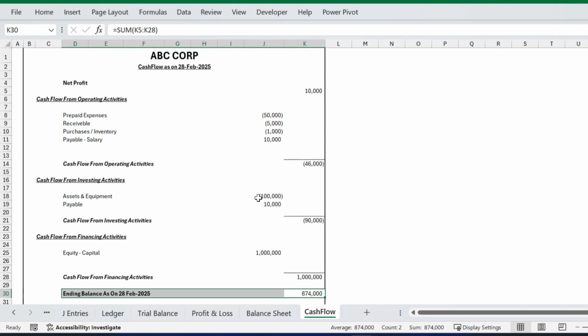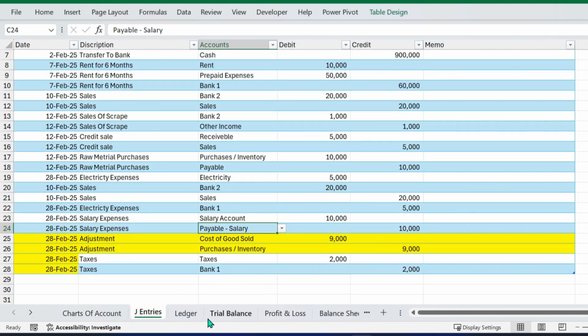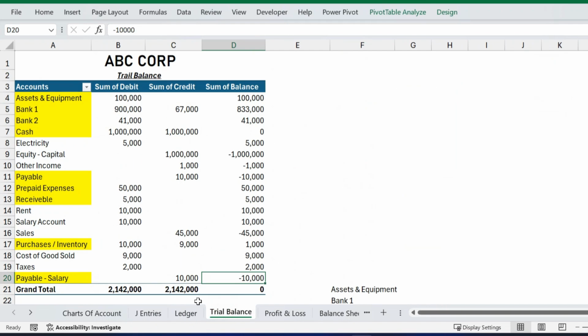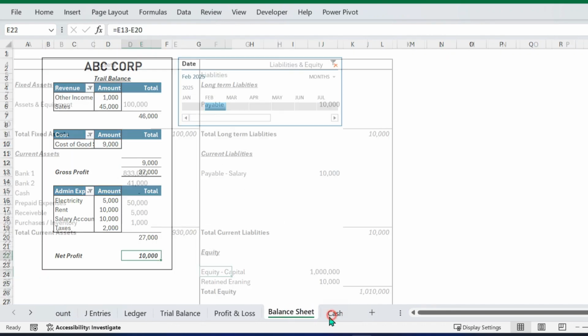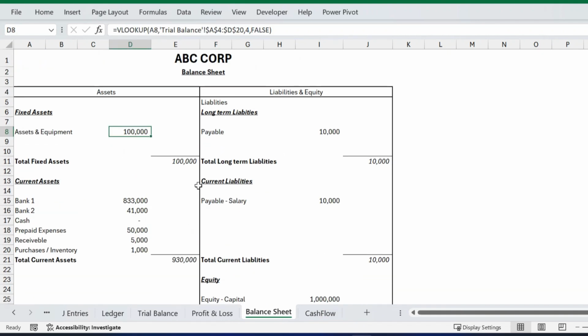So this is the idea of cash flow. And that's it, folks. This is our last statement, so we have completed our accounting cycle. We start from the chart of accounts, we make the accounts, then we approve some journal entries, then with the journal entries we make a pivot table and come to the ledger, and also we create it from the pivot table or fund balance, and then we make a profit and loss from the pivot table. The balance sheet we created a little bit manually with the VLOOKUP formula, and we need to understand which accounts we put in the balance sheet.